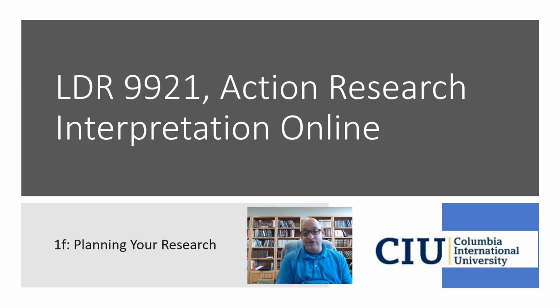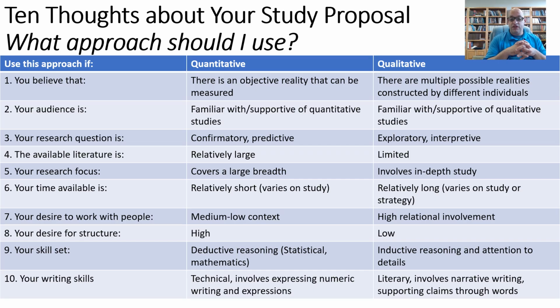There are 10 thoughts. These are not mine, but I like to summarize them in this chart form to help you think through the methodology. Number one, what approach should I use? I think this would help you to think through your methodological design. So whether you're more mathematical in your thinking, you're going to lean more toward the quantitative side. If you're more narrative and like stories, you like how people express themselves, of course, it seems qualitative might be the best option that you will go.